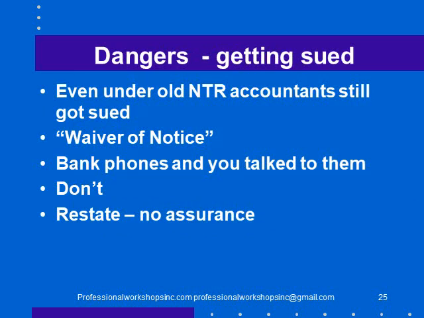Now, the danger of getting sued. Even under the old NTR standard, accountants still got sued. And the problem is what a lawyer would call waiver of notice. And a notice to reader, that's a legal phrase. Hey, reader, take notice. You can't take any assurance. So what would happen is the bank would phone you. Say, hey, we've got your notice to reader here. We just have a few questions for you. Can you tell me about this? Can you tell me about that? What about this? What about that? Did they do this? Did they do that? If you talk to them, you're effectively waiving notice, and they can then sue you.